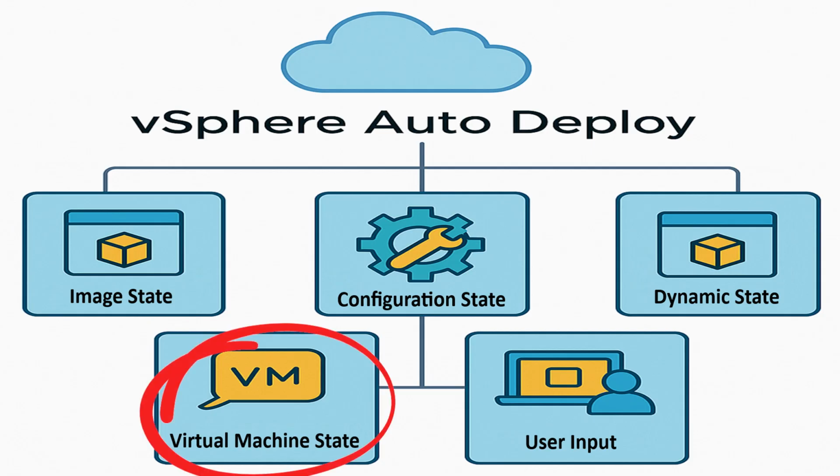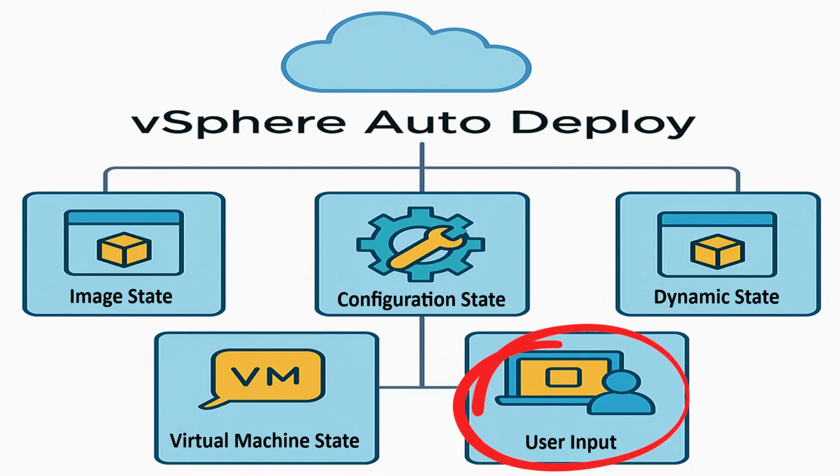You have virtual machines that you bring up on that host, and their state is stored in VMware vCenter. Those virtual machines are likely going to be stored on a SAN, or a NAS, or VMware vSAN, so their state will be stored along with the storage for each virtual machine. User input is the unique configuration that cannot be contained within a host profile. These have to be created from the host customization or answer files, and you are prompted for this type of data when you create a host profile.